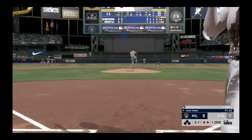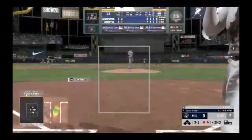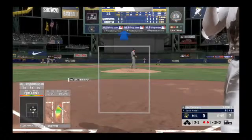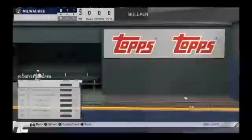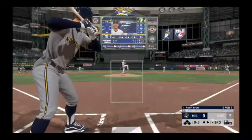It's one thing to get hit around, but it's far worse when you're getting yourself into trouble by not throwing strikes. Every pitcher's been there, but it doesn't make it any less frustrating or unacceptable. And strike 3 there as they'll fight. Number 68 gets the call from the bullpen to pitch in relief.